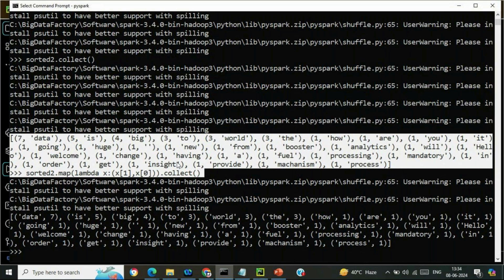Ashok, is there any benefit to using sortByKey? The benefit we will discuss tomorrow. In short, it can be done easily with sortBy, whereas with sortByKey we need to change the positions. I will provide you certain scenarios, then you need to tell me which one is better. Tomorrow we will have a discussion, starting with sortByKey and sortBy only.